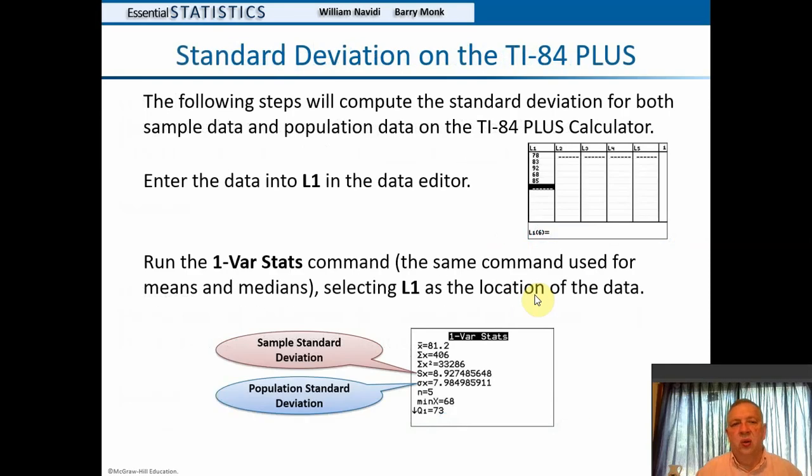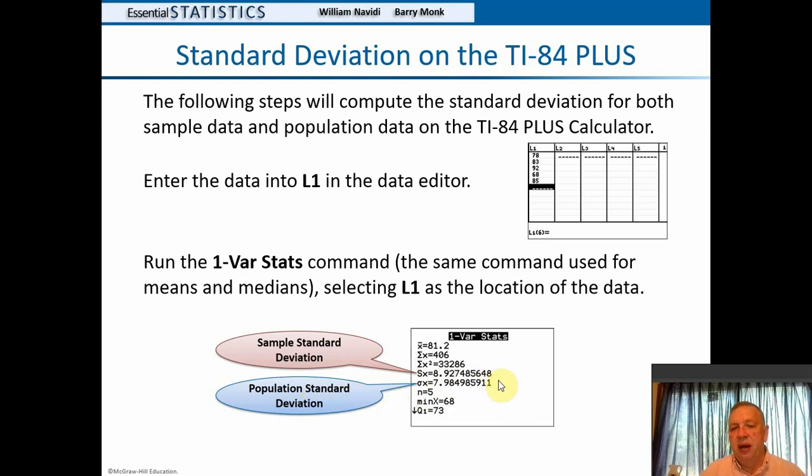We can do this on the TI-84 as well. Again, we will enter the data in L1, that's just this little table here. Then we'll calculate the one-variable statistics command, and it will come up with these data. This is where I need to point out that these are the two values it'll give us: the sample standard deviation, S sub x, or the population standard deviation, sigma sub x. They're two different values, and remember, we have to determine which one it is.